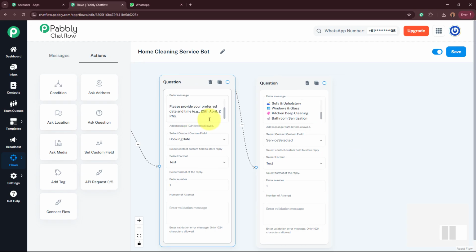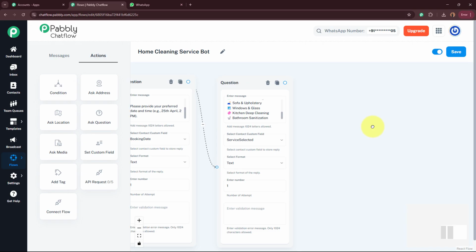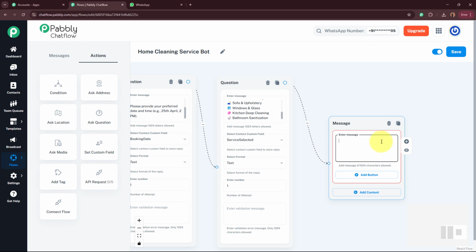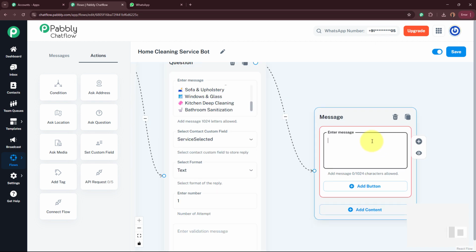Okay. So as I know their date and the service, now I want to send the customer a message that this is your date and service that you have decided. And we are going to finalize this on a call and I will let you know very soon. So now for that, I'm going to simply drag this point of question and drop it in this field. Content type is going to be text and button. And for the message over here, I'm going to write it as.